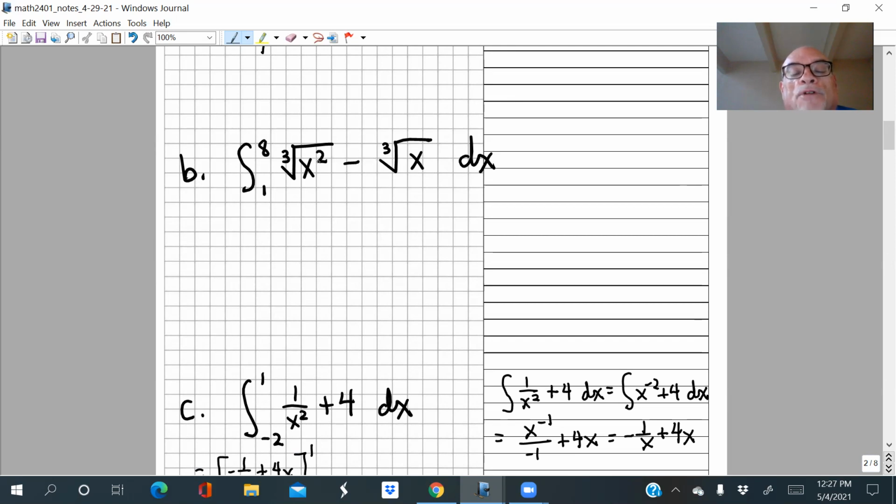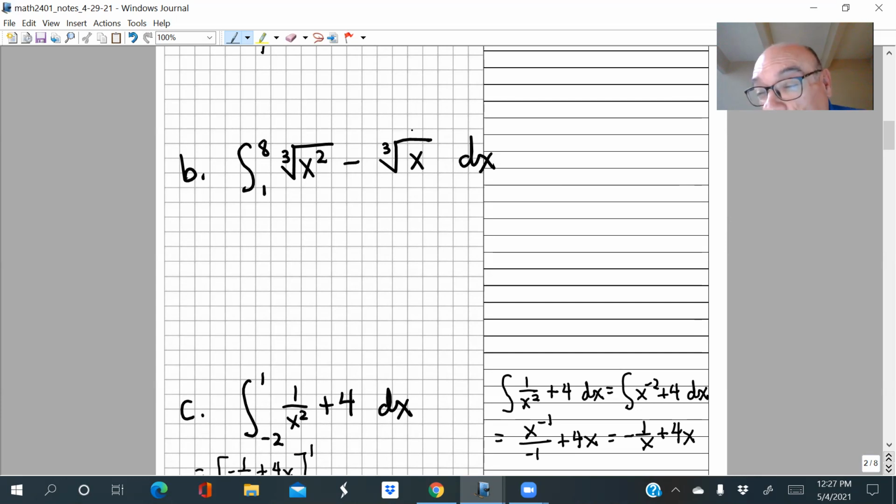So we're going to get probably a really unusual looking shape for a region, because we want to go from 1 on the x-axis to 8 on the x-axis. And I want to find the area of that region between that curve, whatever that curve ends up looking like, and the x-axis. So geometrically, that's a challenging problem, but from a calculus standpoint, not really that difficult. Once we know the fundamental theorem of calculus, which says, what do we want to find here first? So what's our first step?